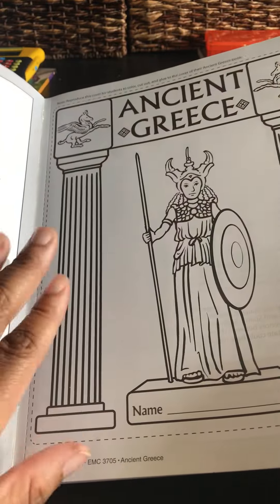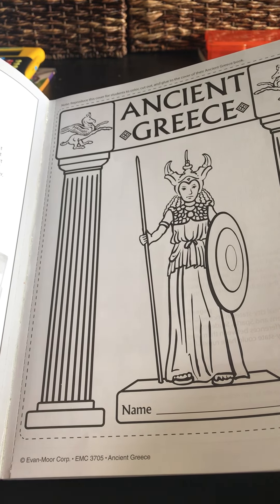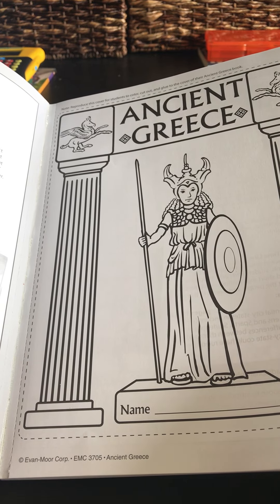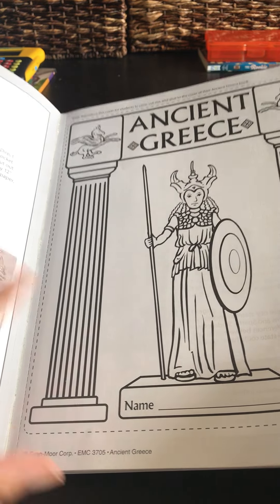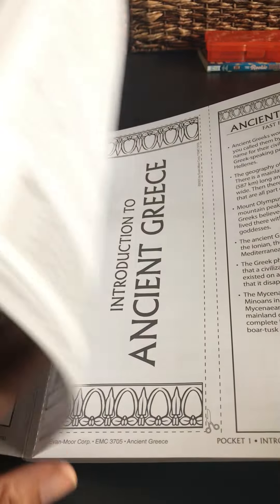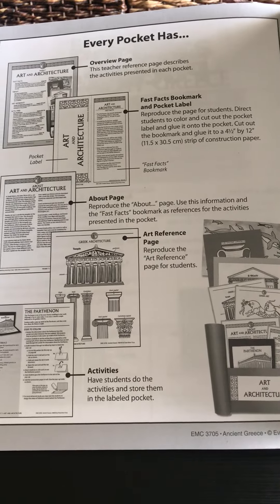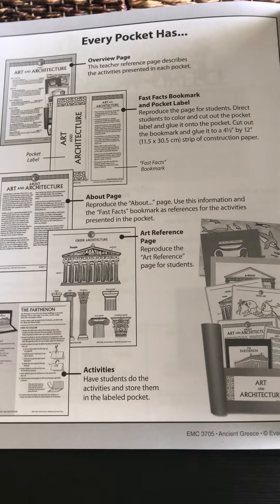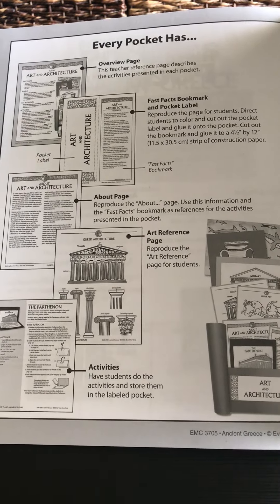Every page, as you'll see as I walk through this book, is double-sided and perforated. So if you need to, you'll have to tear these sheets out and make copies of the opposite side, because one side has information and the other side won't. You will have to make copies — but if you have a Teacher File Box, you can go in and download these. I do have a Teacher File Box, so I will probably be downloading the opposite sheet, which is another plus about having a Teacher File Box.